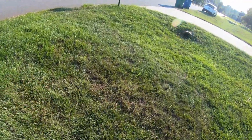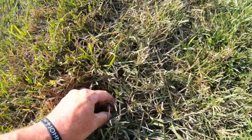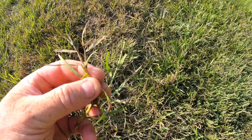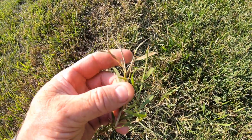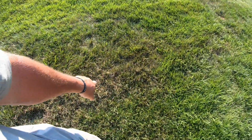Now here's a little area where my irrigation doesn't cover. This is in my neighbor's yard right here where it's kind of sliding over a little bit. But you can see right there, still a little bit of green. That's after 2 applications of it, and I'm gonna do it a 3rd time here in about another week. I'll keep you updated to see how the progress is working.